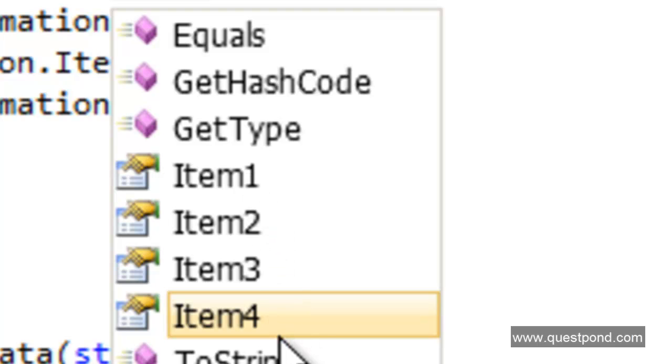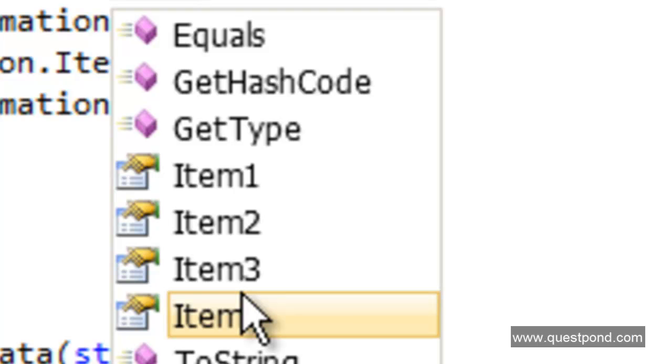If this can be replaced by meaningful names, that is first name, middle name, surname, and so on, that would be really great. And that's where tuples are problematic. You cannot really define a property name for a tuple. The only way to access tuple data is by using item 1, item 2, item 3, and then remembering what item 1 is all about and what item 2 is all about.